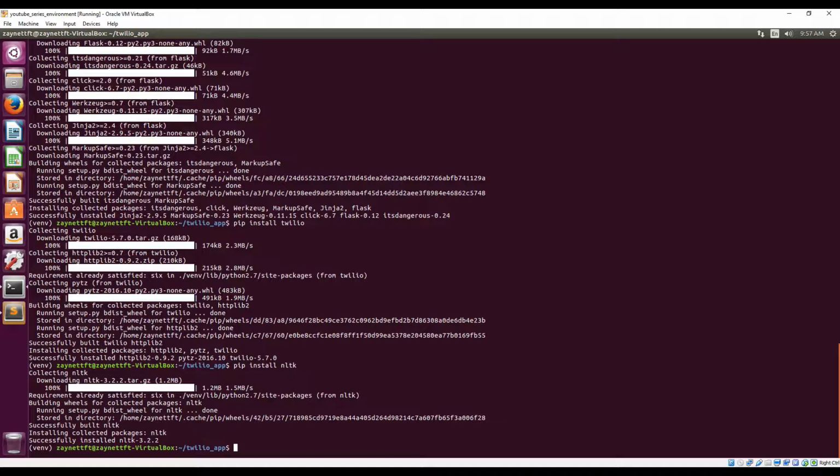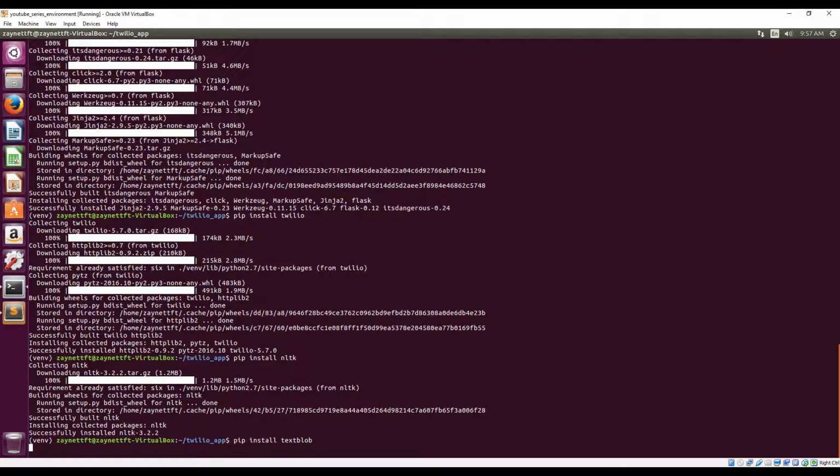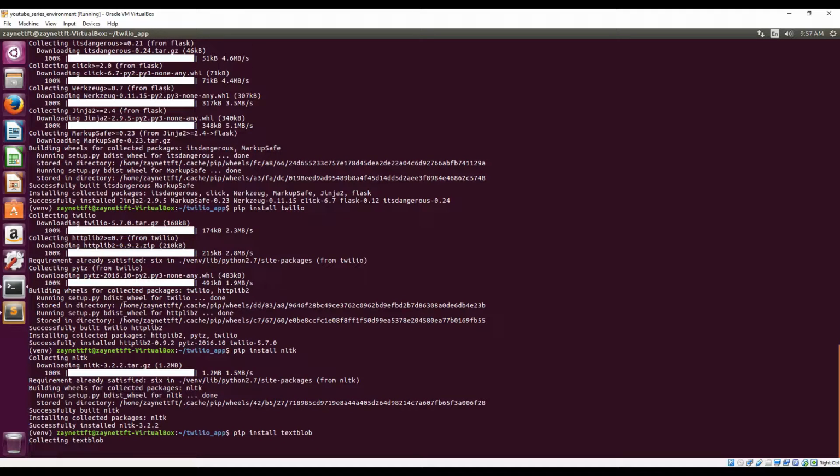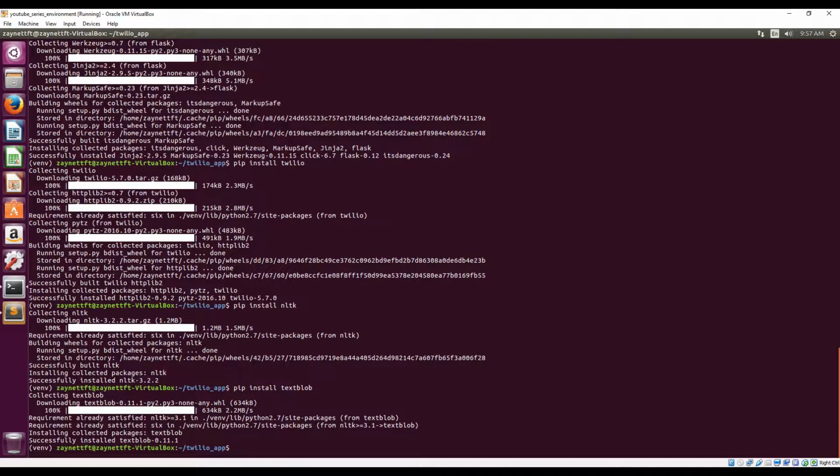The next Python package that we are going to install is pip install textblob. This is something for NLTK. TextBlob is basically a way to get a whole bunch of training data for the sentiment analysis model that we're going to be making. I'll go into more detail about exactly what we need and why we need it in a later video. And then that, I think, pretty much does it. I think that's all of the packages that we needed for our development process, at least for right now.